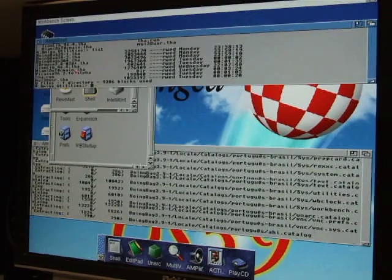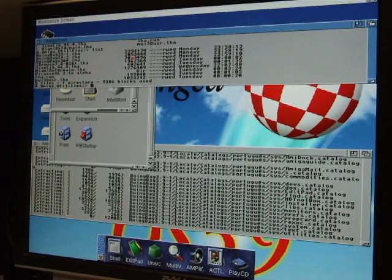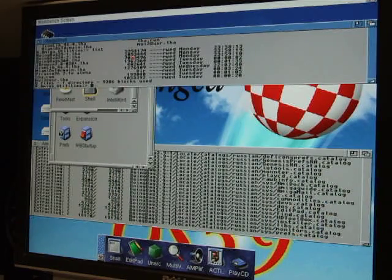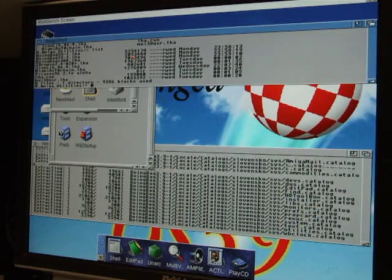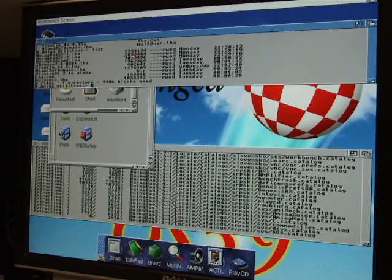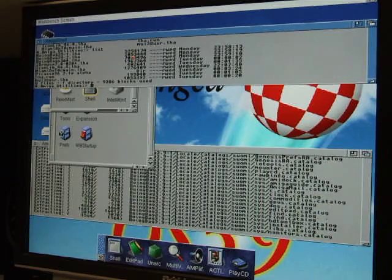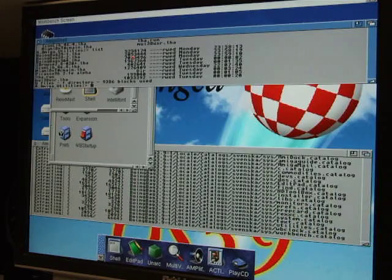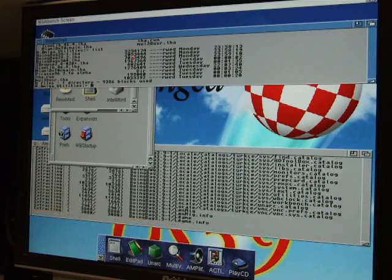Oh yeah, you can see Boing Bag 1 was five and a quarter megabytes. So, you know, not big in the grand scheme of things. My phone takes pictures that are bigger than 5 megabytes. But on an old Amiga, that's a pretty good sized file. And it looks like Boing Bag 3 and 4 are going to be even bigger than that. Boing Bag 2 is only 2 meg.